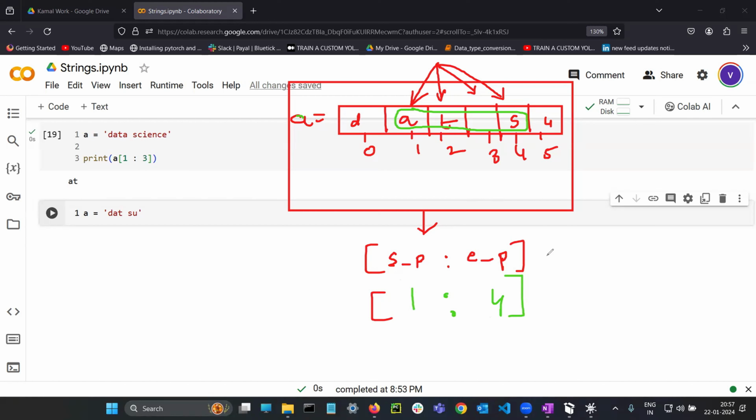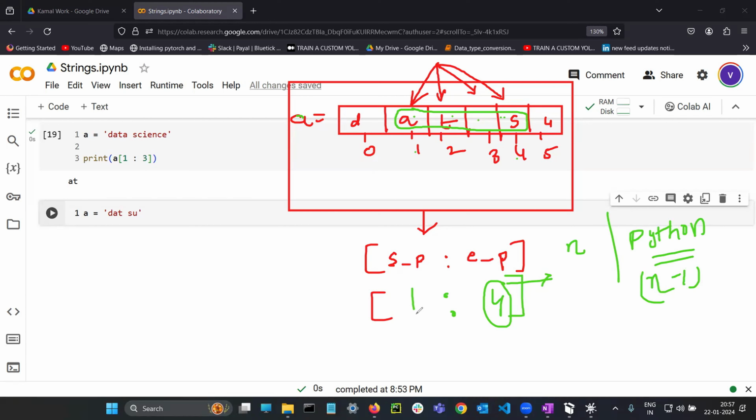I want to print A, T, space, S. These 4 should be my output. According to A, it is 1. According to S, it is 4. But see here, 1 to 4. The ending one will be treated like N. So Python follows a concept known as the N-1 category.